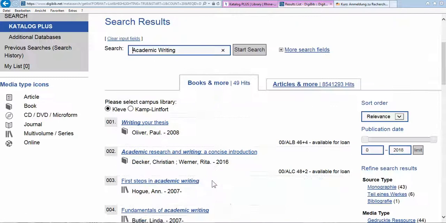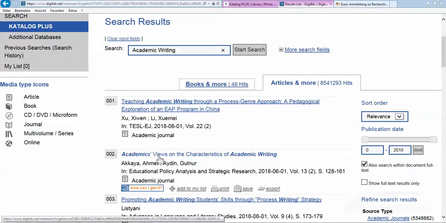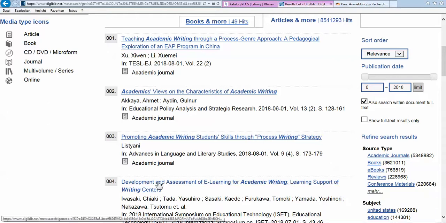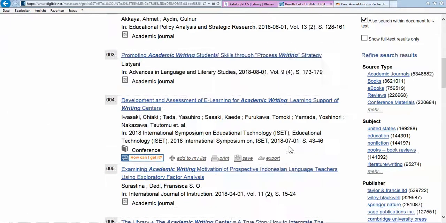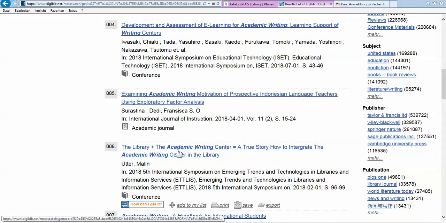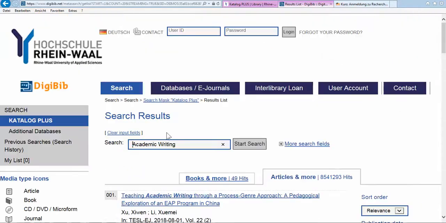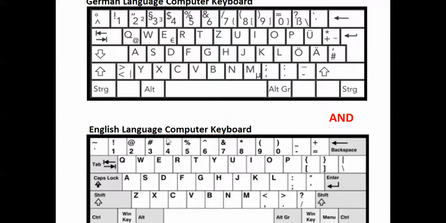And if I look at articles and more, it's the same: academics, academic writing, academic writing, and then another writing. They highlight it. So that's what an AND search result looks like. So to do AND, you use the space bar between the two words.